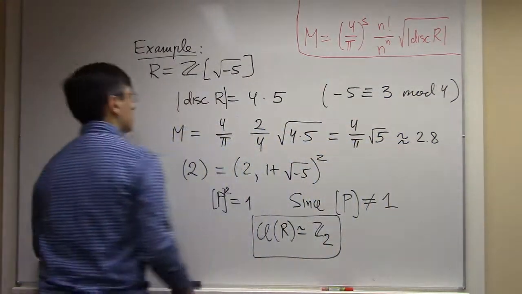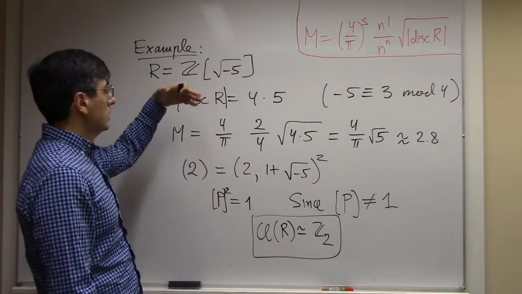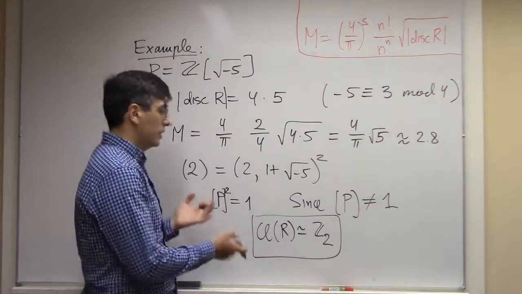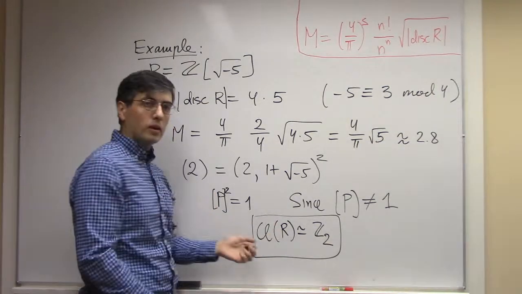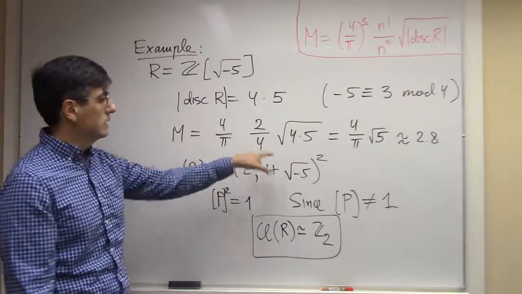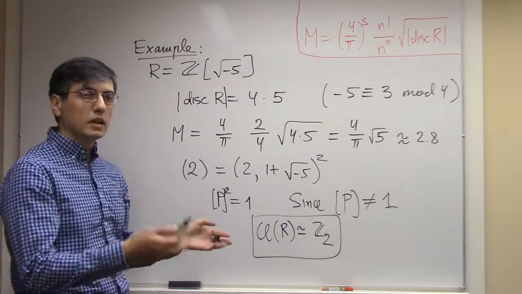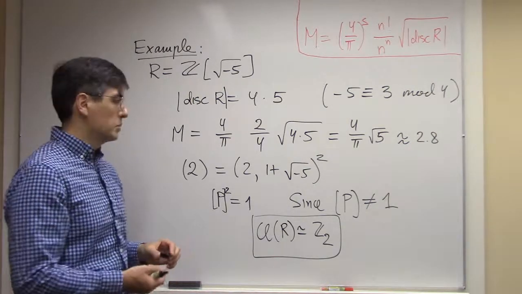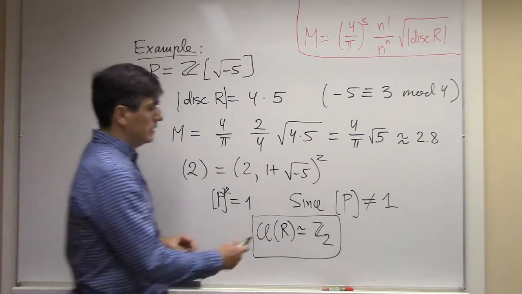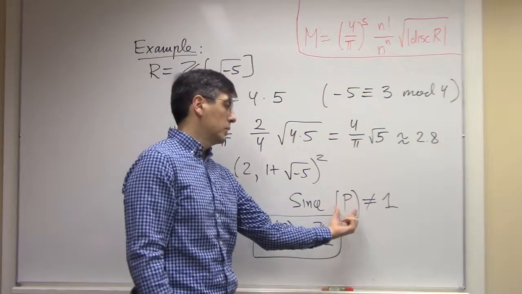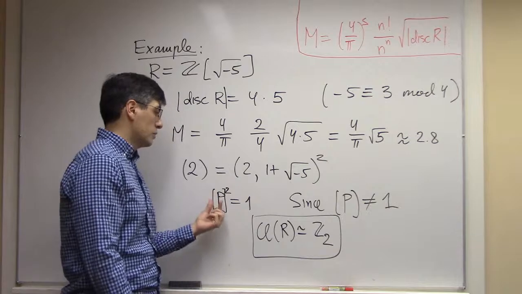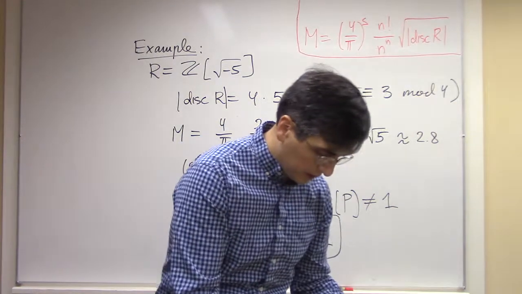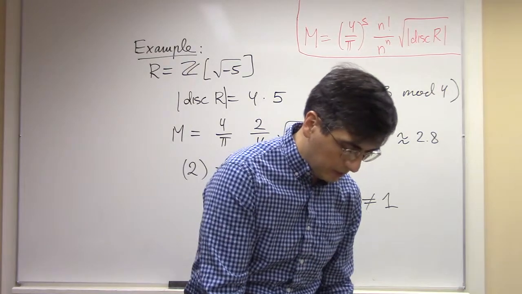Alright, so this is very nice, because now we have more information about the ideals. We knew that this is not a principal ideal domain, but now we know how far it is from being a principal ideal domain. Well, it's not very far, it's just slightly off, and this ideal generates, in some sense, every other non-principal ideal up to this equivalence, right? In the previous example, we had p equal 1, because p was principal, so then, of course, 1 squared is still 1. All right. So this is another example, and then let's do one more example, which is more complicated.